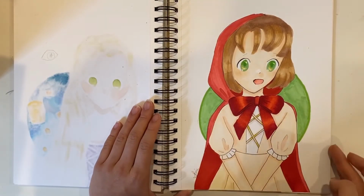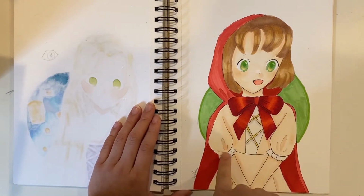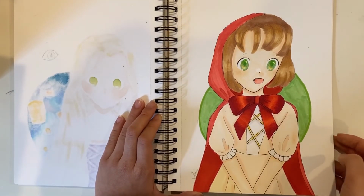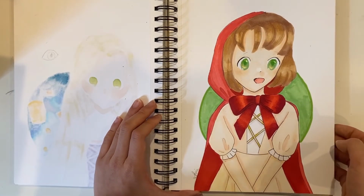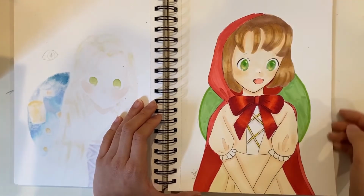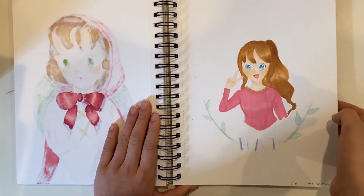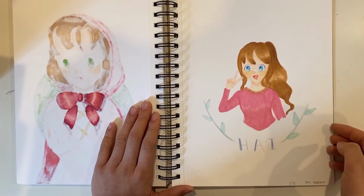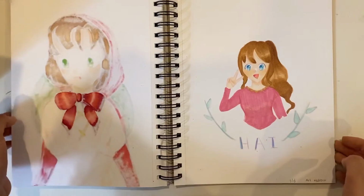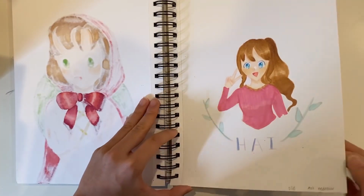So this is Red Riding Hood in my style, and I made her have short hair with this cream colored dress, and I'm on and off if I like this drawing. Sometimes I look at it and I like it, and sometimes I look at it and I think it's really bad. I feel like it's the fact that her forehead is way too big. This was an old art redraw that I did off camera. I think there's a massive improvement, but I still don't like how it looks compared to the other drawings. And there's this random high because I didn't know what to put there.